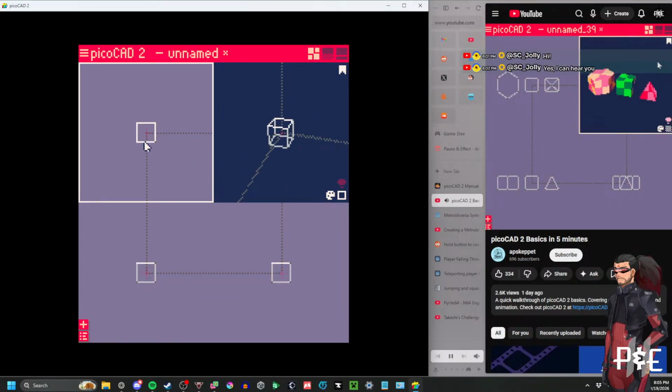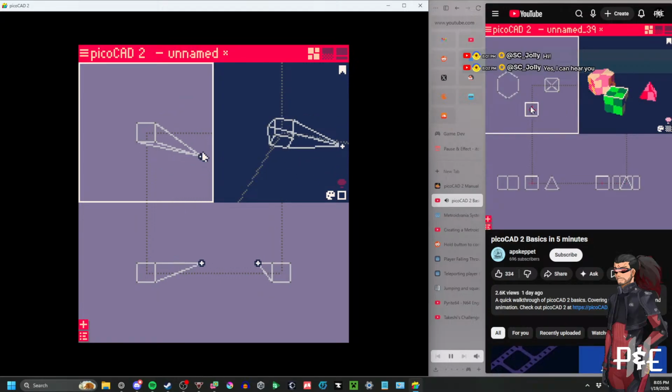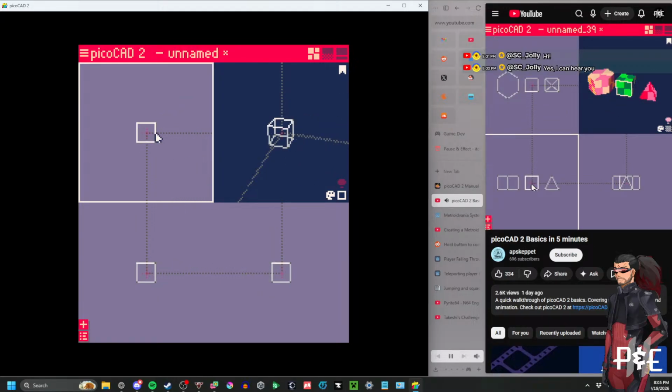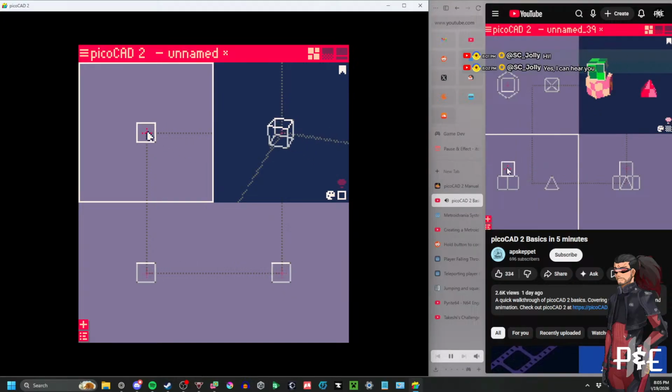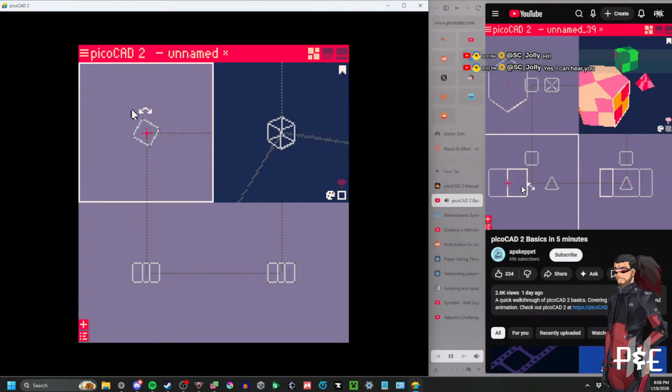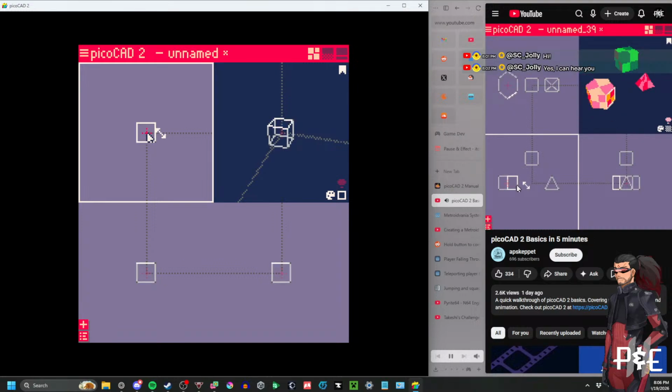Once you have your base meshes in the scene, you can start modifying them. Generally, the left mouse button is used for simple interactions, and the right mouse button is used to access more complex ones. Use the mouse and the left mouse button to move meshes around. PicoCAD 2 has snapping on by default to make it easier to align meshes, but if you need finer control, you can hold Control while moving them around. To rotate a mesh, hold R before moving it. To scale a mesh, hold T before moving it.